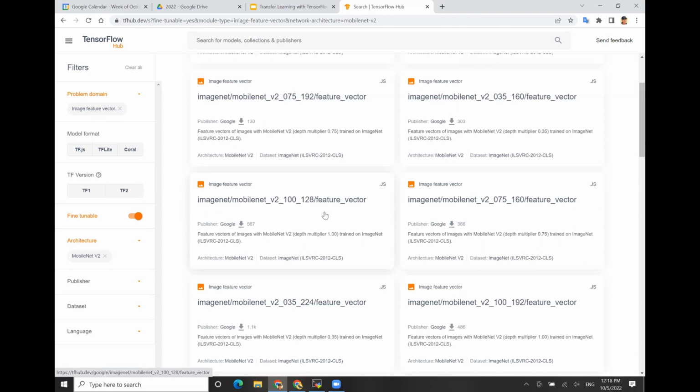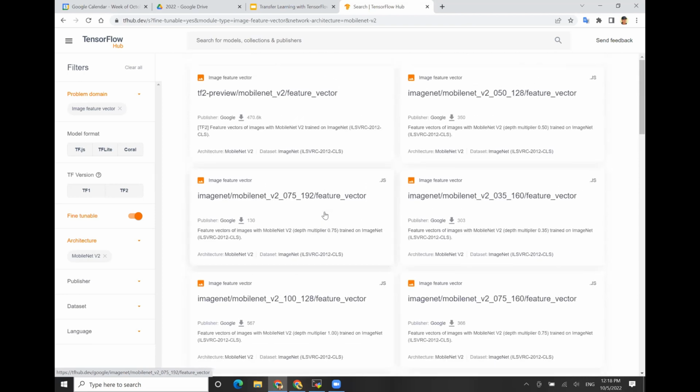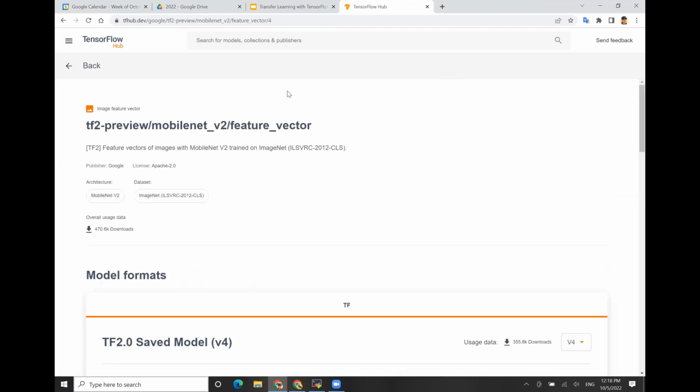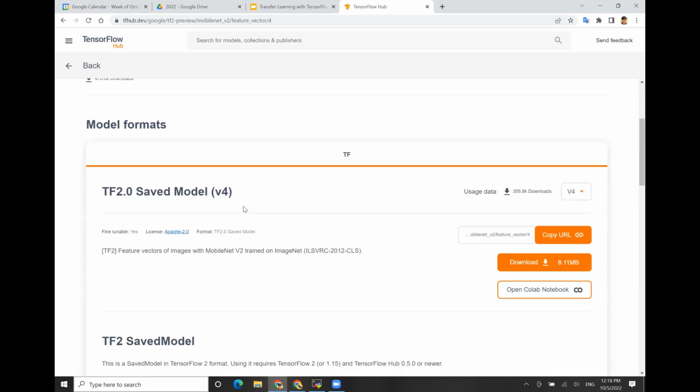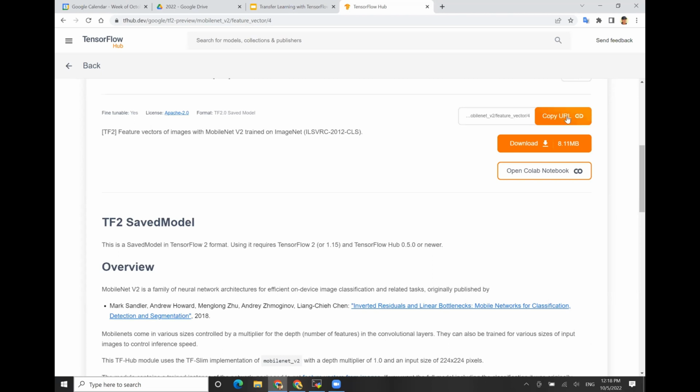Some of them are trained with different so-called depth multipliers or different input sizes. So I'm going to use this one. You click on it, and it will give you the link, which is this URL, that you can use later on, or you can download the model itself.